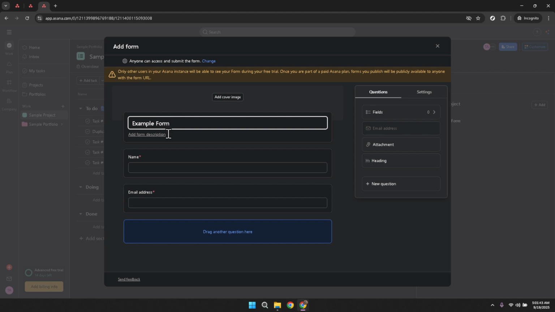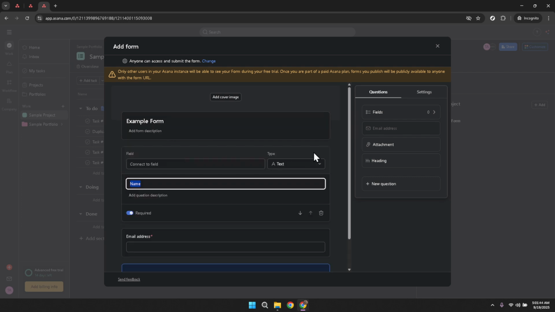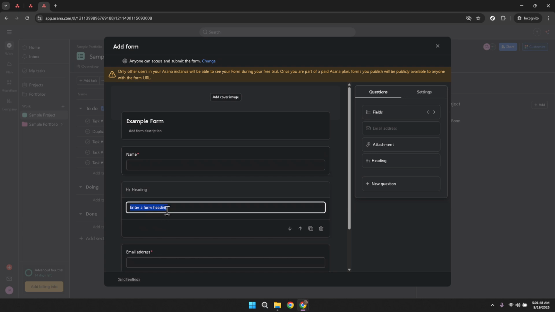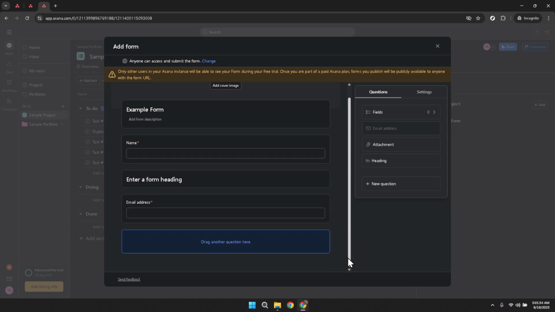Consider what type of information you need to collect and who will be filling out the form. Then add those fields accordingly. Fields can include text inputs, drop-down menus, and more, depending on your requirements. Once you have all your elements in place and you are satisfied with the setup, it's time to make the form available for use. Scroll down to the bottom of the Forms editor, where you will find the Publish button. Click on Publish to make your form live. It's now ready to use.